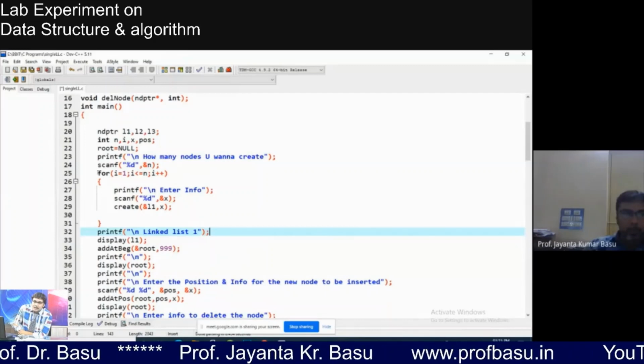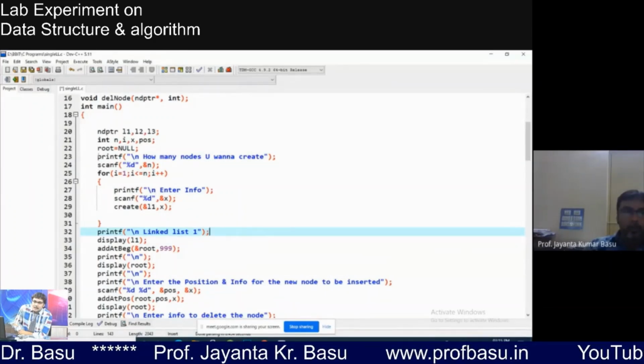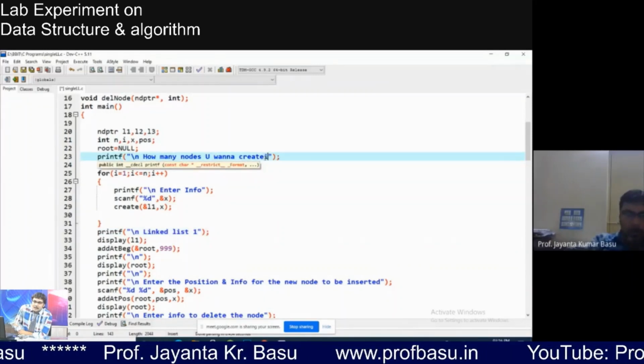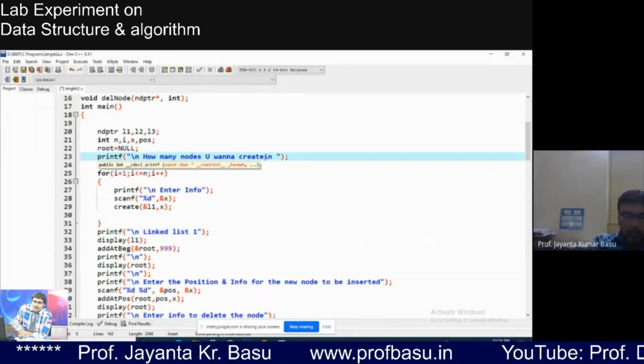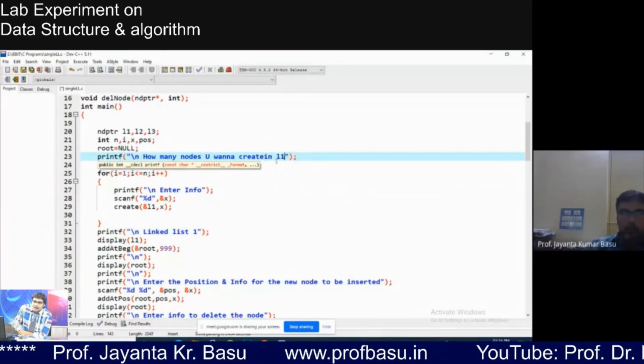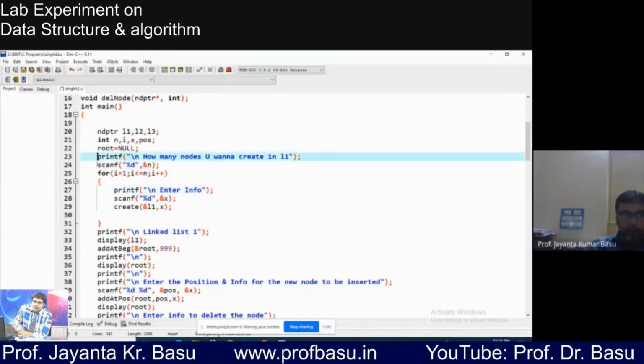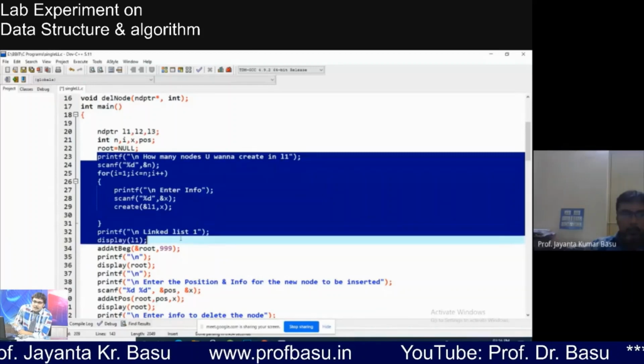And again, you just copy how many nodes you want to create in L1, in whatever language you prefer. You will write, then copy and paste this one.